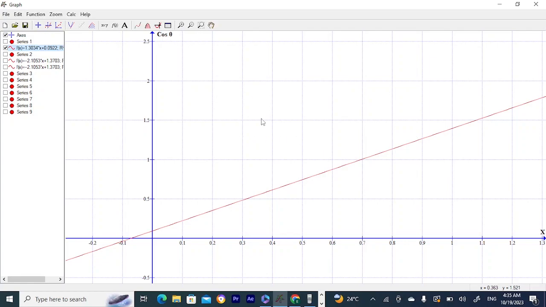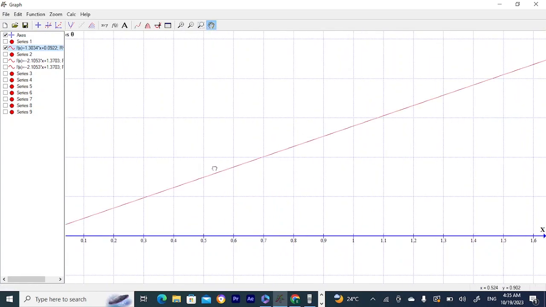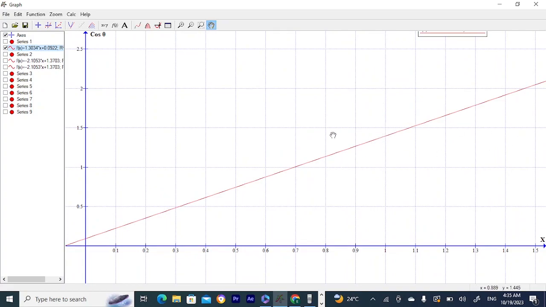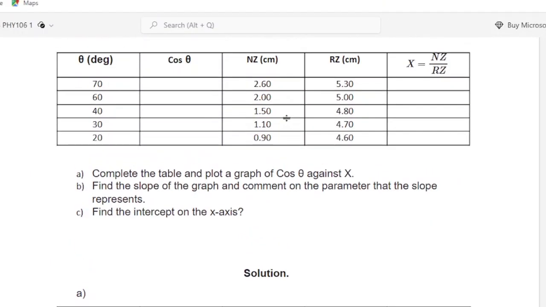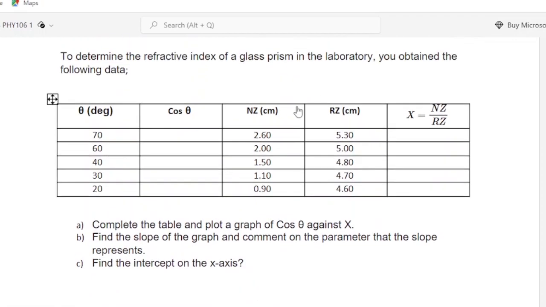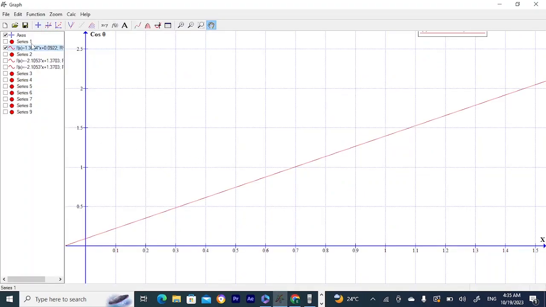So you can check this up online. Look for other questions of this nature. You have something like this that slants this way and gives you positive, but for this particular question, it's entirely different. It gives you a negative graph. This kind of line should give you a positive graph. If you check online, you'll see many questions like this, but you'll be having a positive graph. Please note that this particular example I'm solving here is different from others. Yes, it has the same table and probably the same arrangements, but the values are different. For this graph, it's peculiar because you have a negative slope instead of the normal positive. So that's one thing you should note, just in case you're checking this up with other examples online.